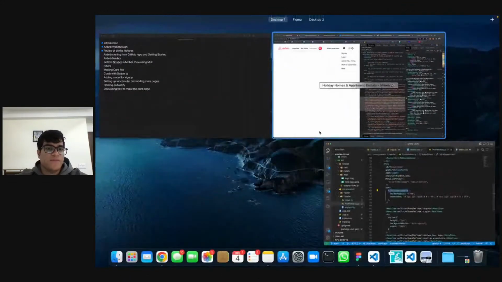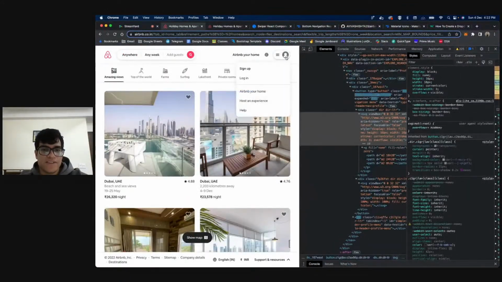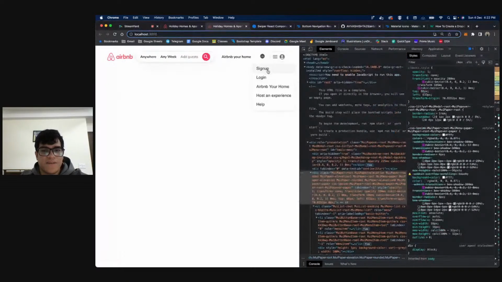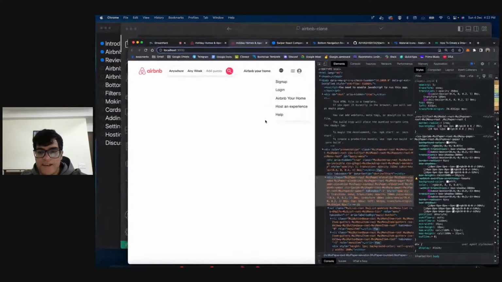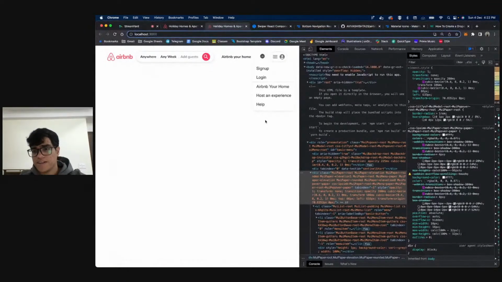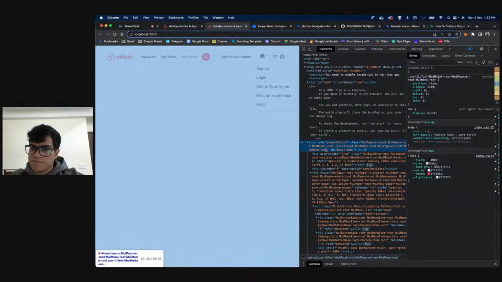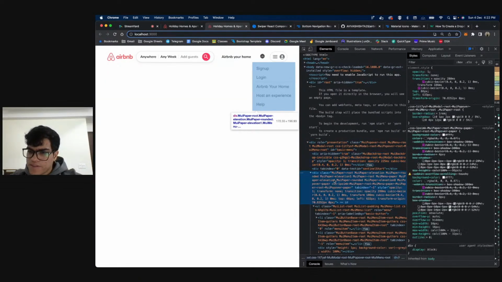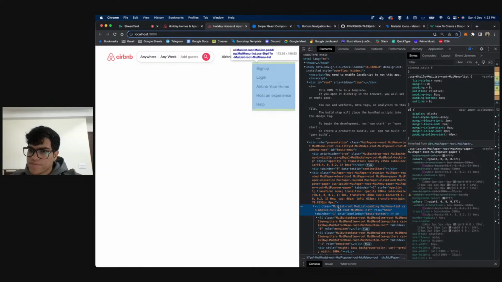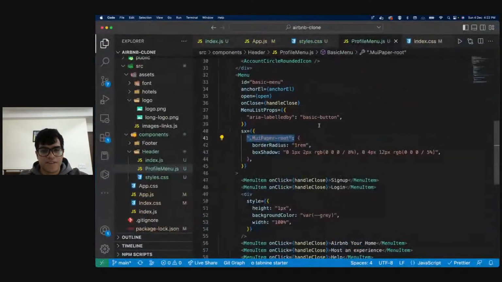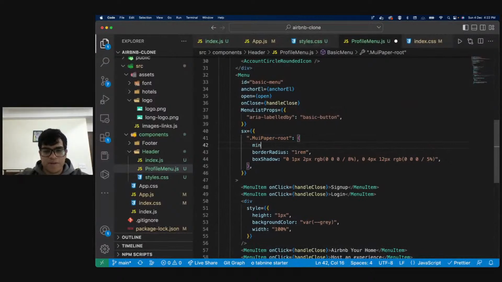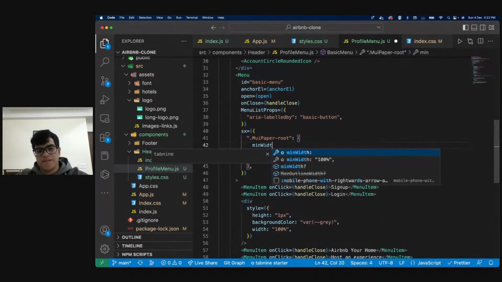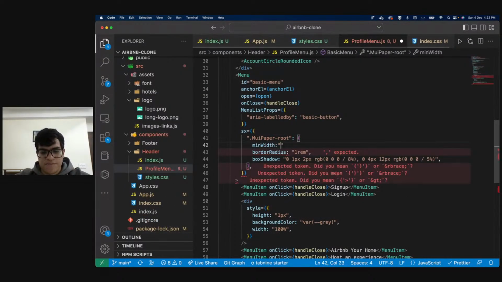Right. Now making this exactly how it looks over here is pretty simple. All we have to do is I think give it a better width and we will be good. So I think the width given to this right now is, where is the width? All right, I think we can just give it a width directly, or maybe I can give it a min width and make the min width 300 pixels.